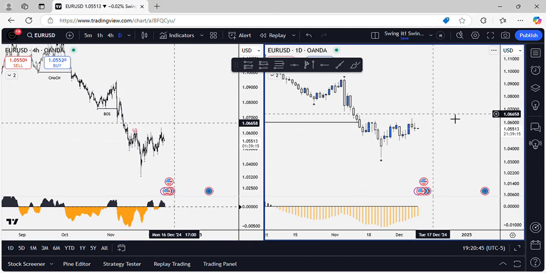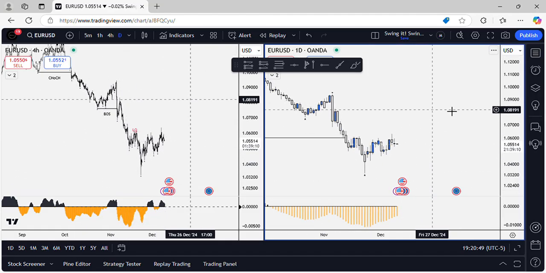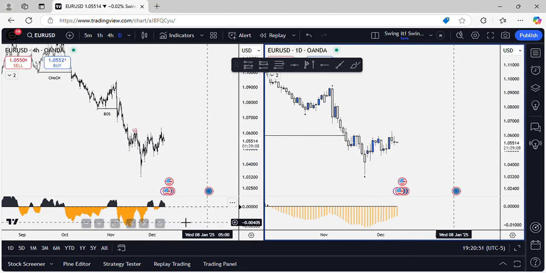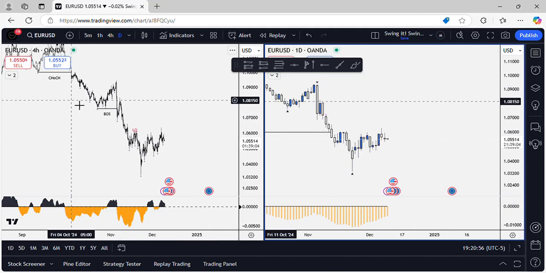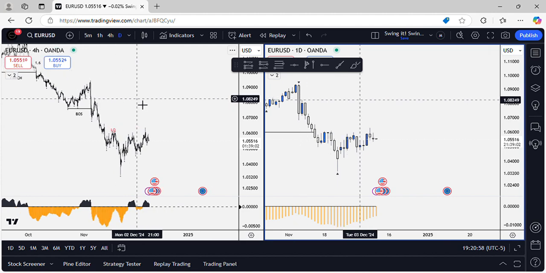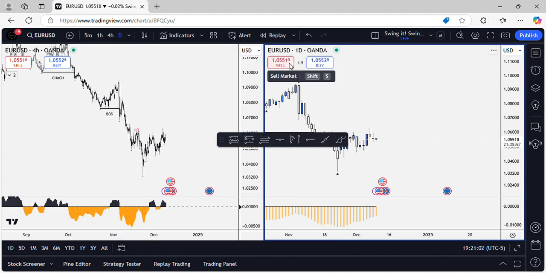So the basis of my swing trading is liquidity. These little things that you see, the little arrows, are called fractals. Down here is the MACD 4C. And I've got the same change of characters that you see me use on the previous strategy. And my main time frames are the daily and the 4 hours.